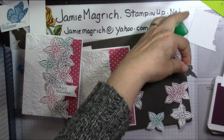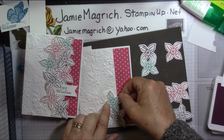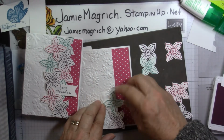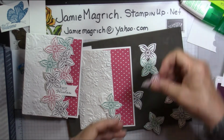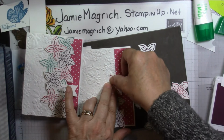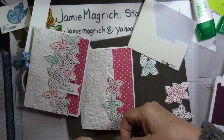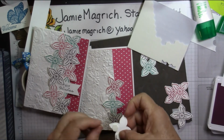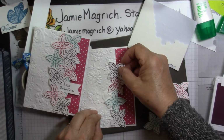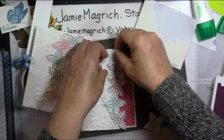Okay, there's a turquoise one. This way. A little bit more. Are you gonna stick? Come on. Now there's glue on there. And then we get another, just edge one. There. And this one's gonna get popped up with dimensionals. Dimensionals out. This one's gonna, let's untuck that one. Glue this one underneath there.